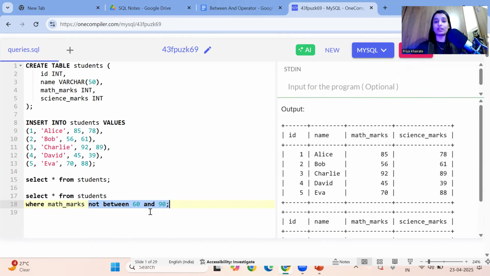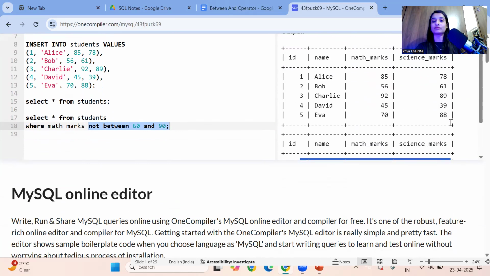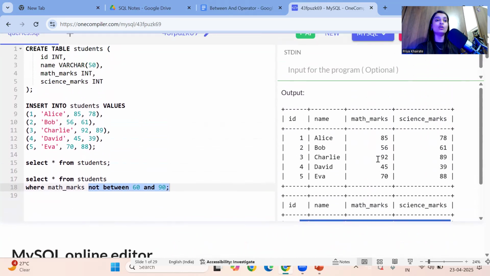It is between that range, guys. Now you are telling 56 is not between this range. So true. Whichever the line is returning true, that data will be displayed in the output. Again, you check the next value. 92 is not between this range. True.